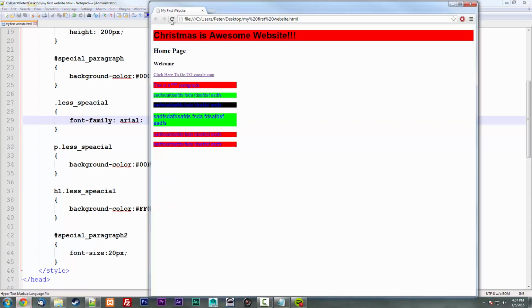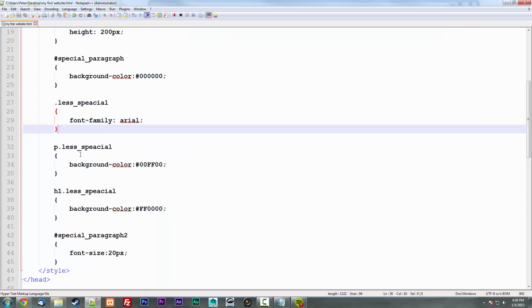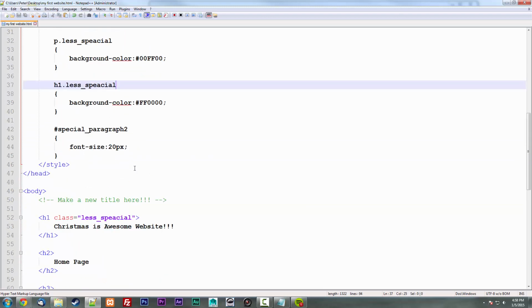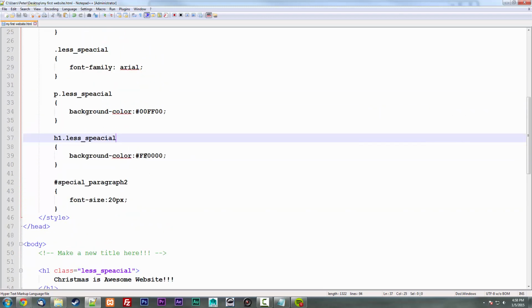So they can have similar things and different things. So as you can see, this and this, they have the same font, but they have slightly different things because they're assigned to different elements. Okay, and you can do the same thing with IDs. So you can have something that has an element, so it has to be a header, it has to have the class, and it has to have this ID to do this or something. So you could just go on and on.